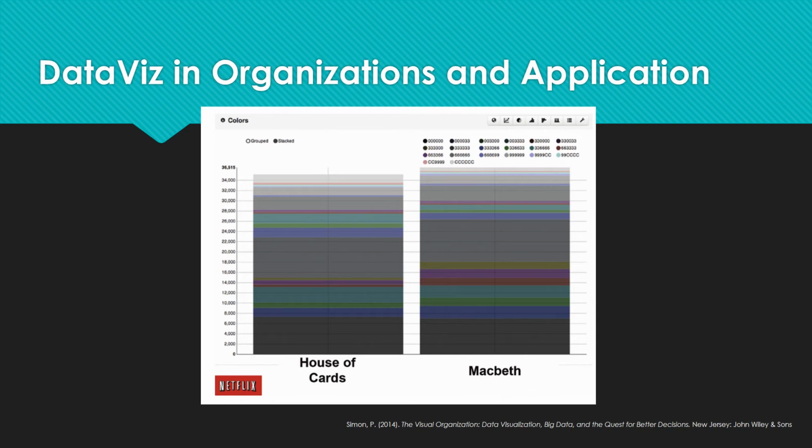At this point, you should have a pretty good grasp of data visualization, what it is and why it's important. So now we can move on to talk about how it's used and how it's applied. There are many, many, many big data companies today. Some of the ones that you might be familiar with are Google, Facebook, LinkedIn, Amazon. Each of these organizations uses data visualization in its own way.